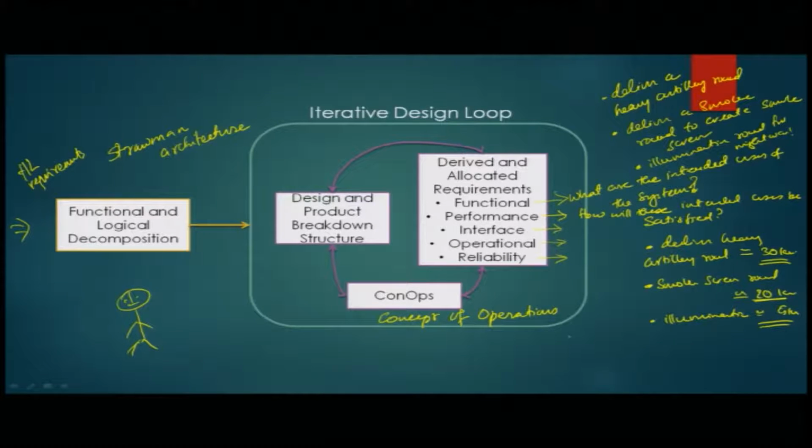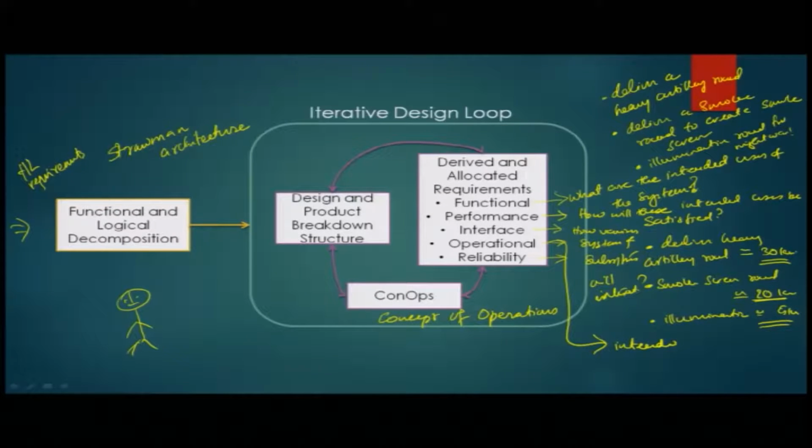The interface is how various systems and subsystems will interact. This will be the interface part of the system design. Then that is about operational. Operations means what all conditions and what all aspects. So, operations in a simple way to think about is intended uses and conditions within which those uses happen.